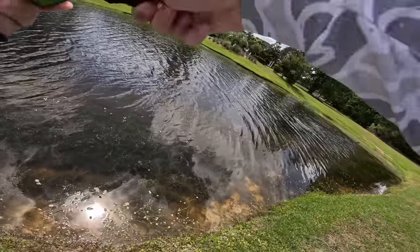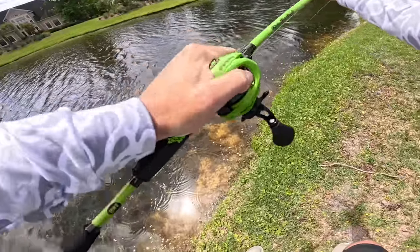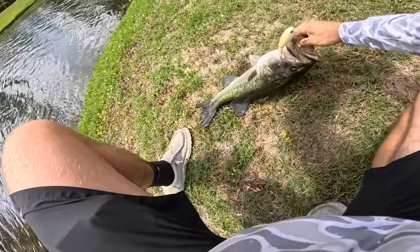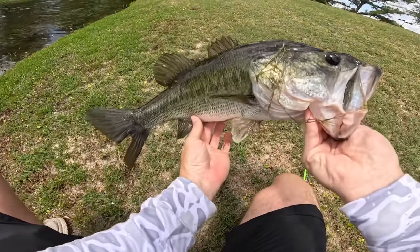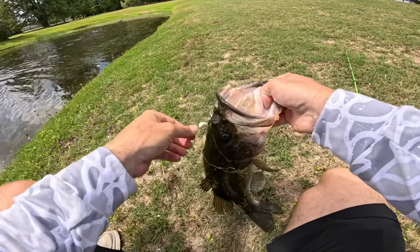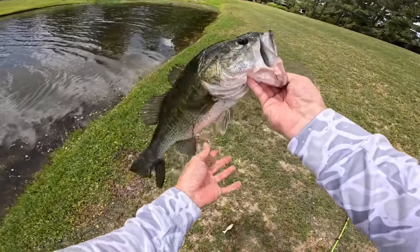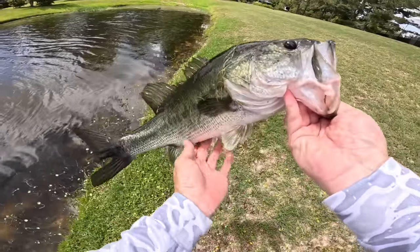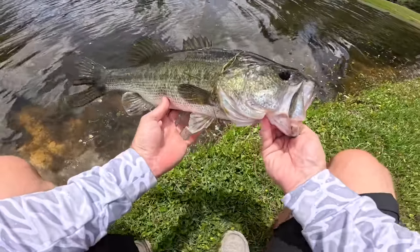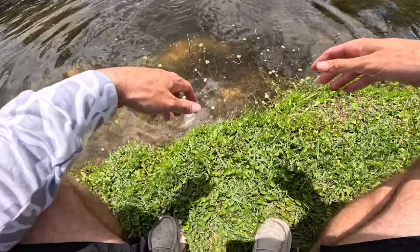Yep, that's him, that's a monster! Oh my gosh! Let's go baby, let's freaking go! Come on, let's go! Oh my gosh, we were speaking it into existence and we got our biggest fish of the day — about a three and a half pounder! And he was right up in that dang corner. I had a weird feeling, just with this wind pushing back up here, that's where the big ones would be. First cast she destroyed it! There could be more in there. Finally got a nice fish today — we've had a lot of awesome bites but finally a good big fish.